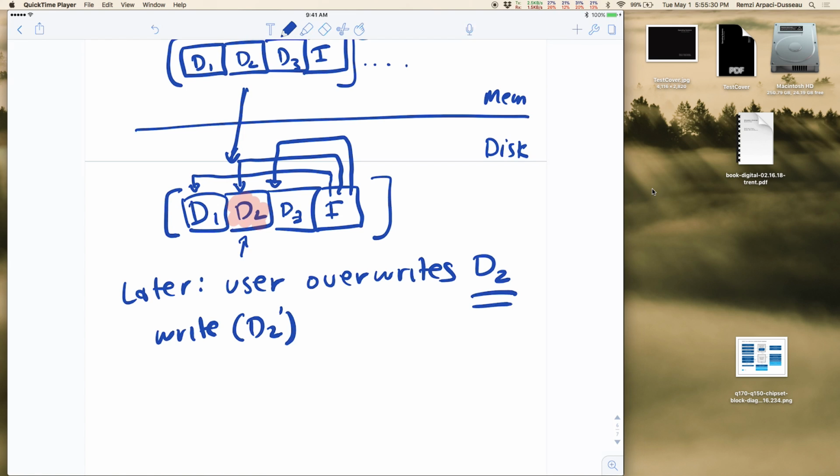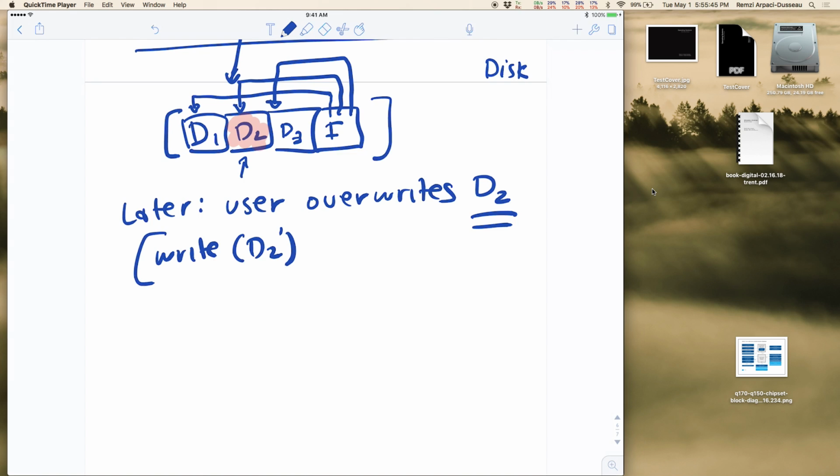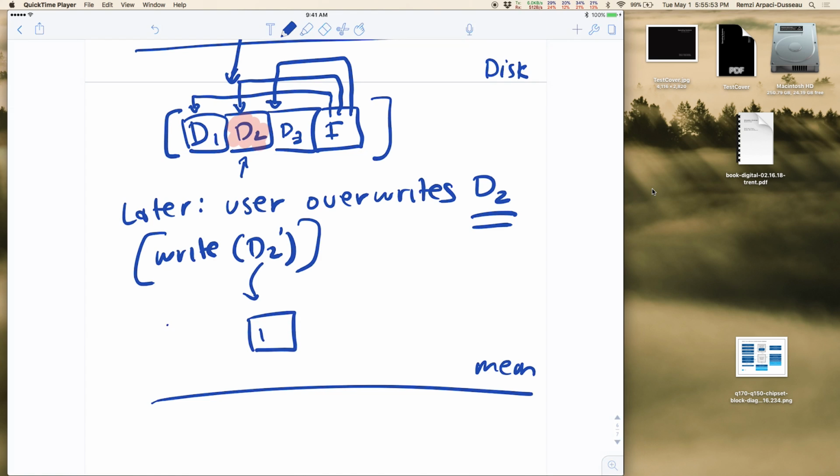Of course, that's the problem we're trying to avoid, because if we're just doing updates in place, that means we are completely at the whims of the user. Once they've laid out their data, they can do writes all over the place, and those writes will go slowly because they have these incredibly high positioning costs, et cetera. So what we're going to do instead is, when we write D2, remember we have memory here, and we are going to buffer that in memory. And maybe there'll be some other stuff that we buffer too in our in-memory segment.